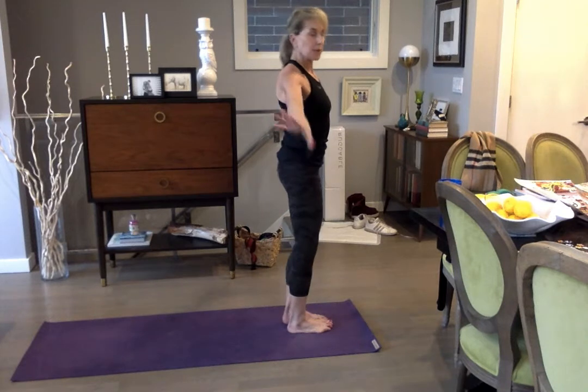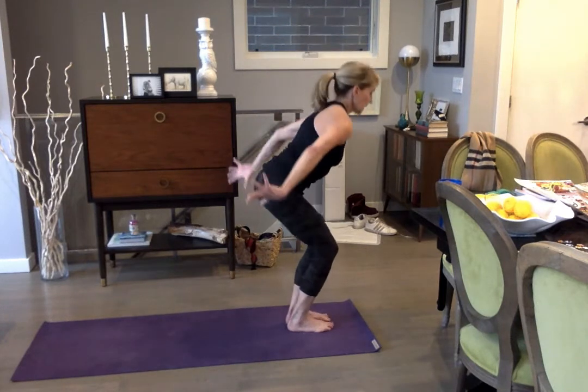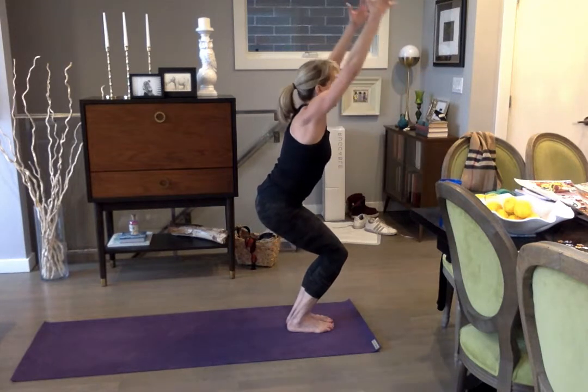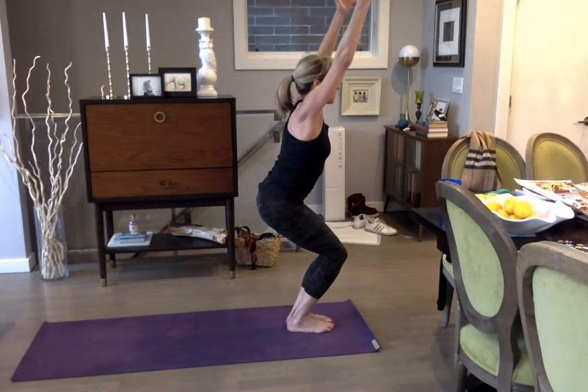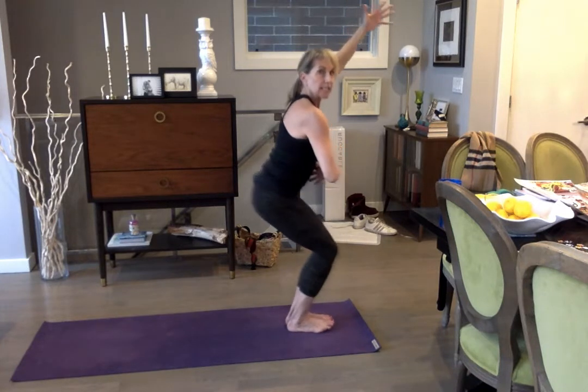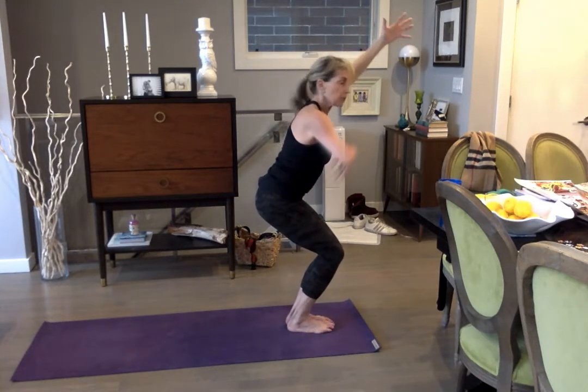All right, chair pose. So sweep your hands up. I always reach down and tap the mat. Kind of helps me get a little lower. And then lift your heart. So pull the low ribs in. Your weight is in your heels. You could wiggle your toes if you want.